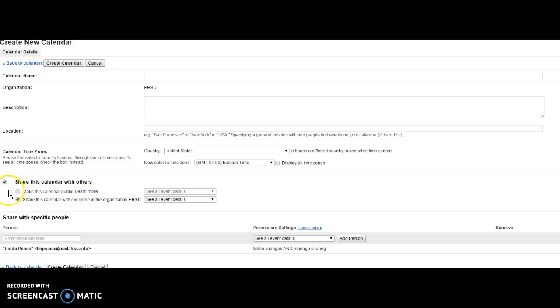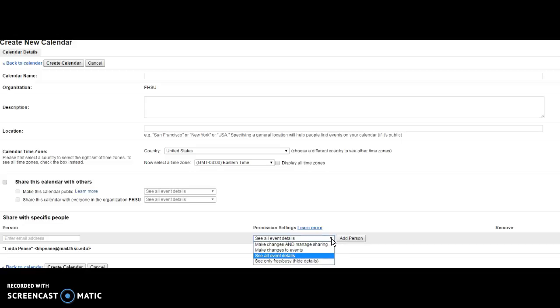Now I'm not going to actually share either one of these, but if I did, I could select the details: see all events or only free busy events. Now, not everybody wants to see your calendar, so I'm going to leave this blank for now. Remove that check mark. But if I wanted to share it with a specific person, I would enter their email address down here, and then I can set permissions.